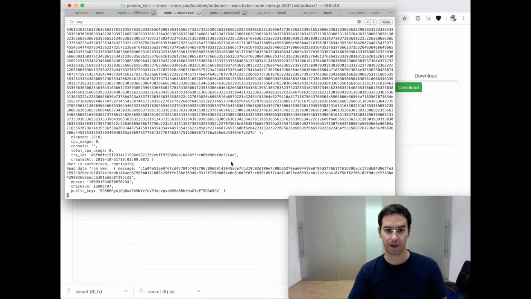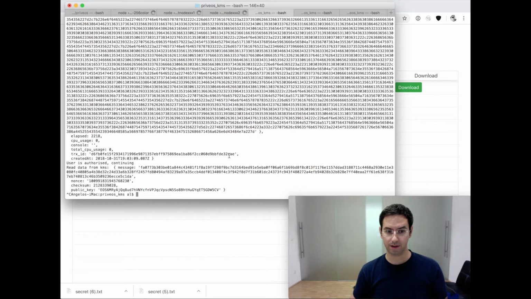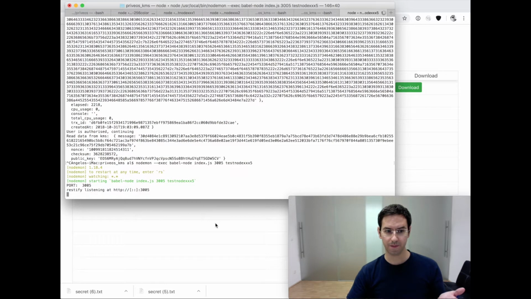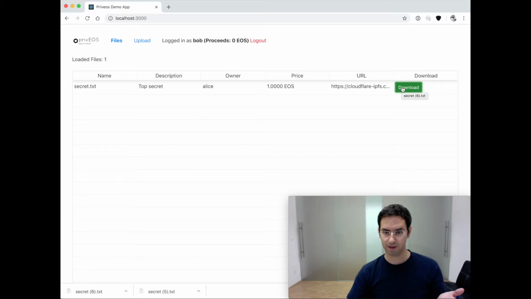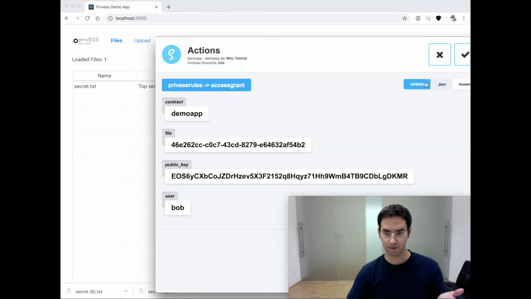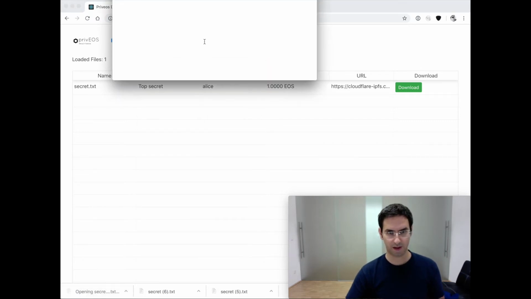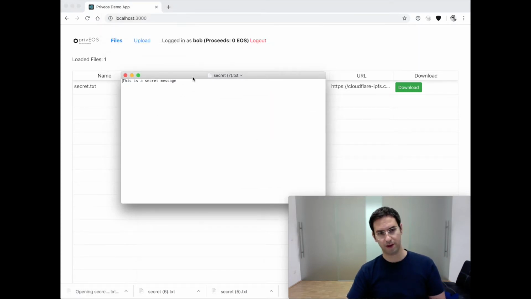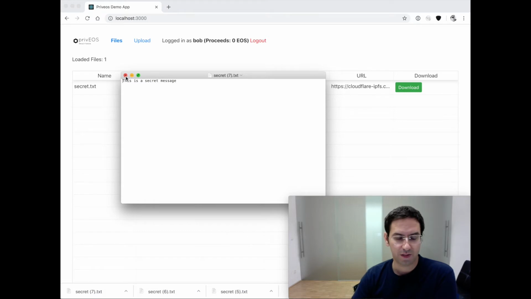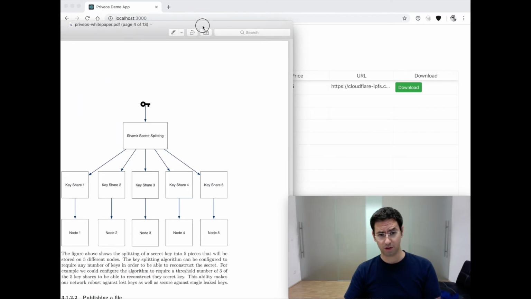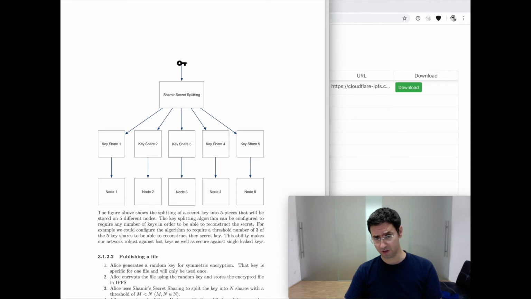And now we can go ahead and start one of these nodes again, or maybe let's start a different one this time, it doesn't matter. Okay, let's try this again. And look here, now it's working again. So we've been able to verify that in fact we have a system that is somewhat redundant against failure of single nodes. And of course, this is just a test setup with just 5 nodes.